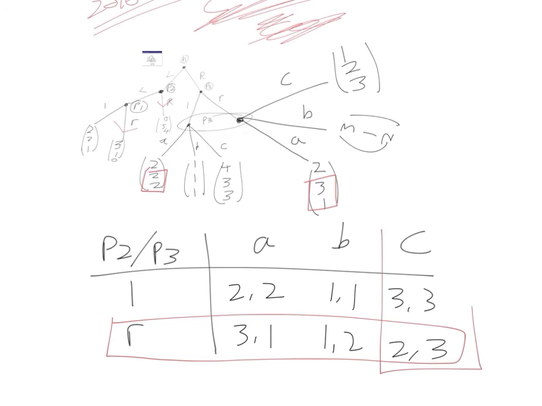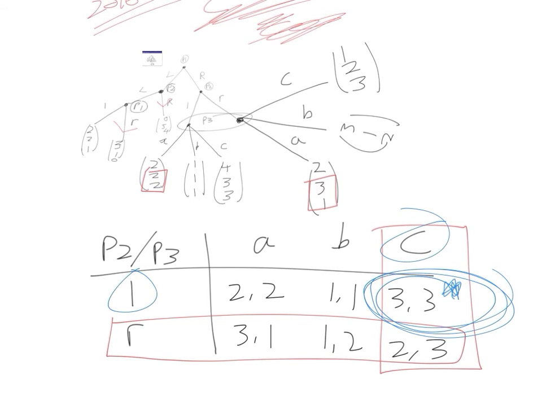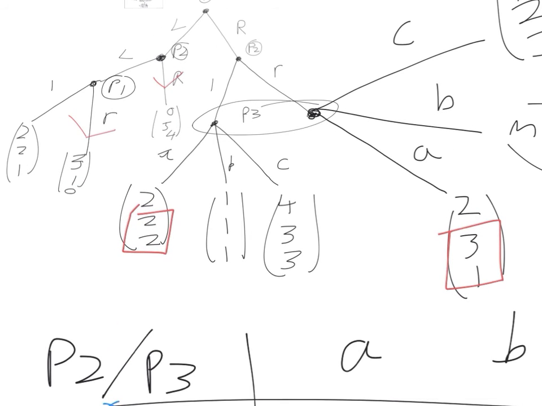Now we lock in player 3, and we say player 2 can go left or right. If player 2 goes left, he gets 3. If he goes right, he gets 2. Clearly this is the better option. And then we lock in player 2's actions again, and then player 3 can get 2, 1, or 3. So clearly this is the Nash, right? Here neither party has an incentive to deviate, and that's at left C. So we can draw it on here, C and then left.